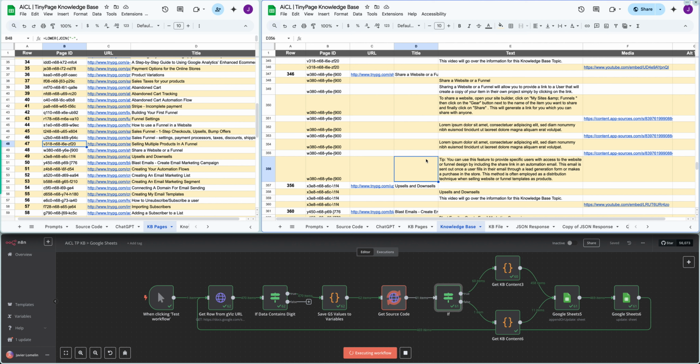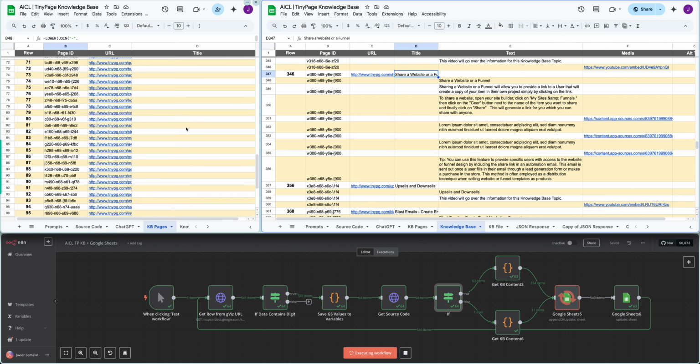Either way, it works. Doesn't bother me. I will end up doing something so that it doesn't add the title anymore. I don't need the title anymore here. It just needs to be here once, and that's it. But that's pretty amazing what we got so far.